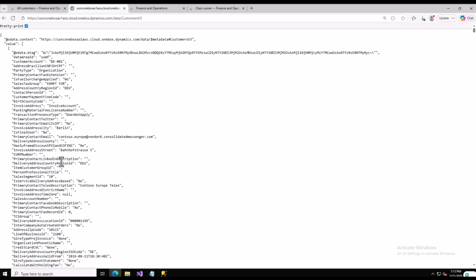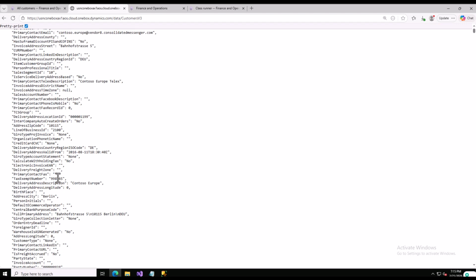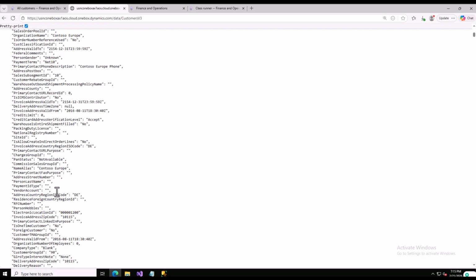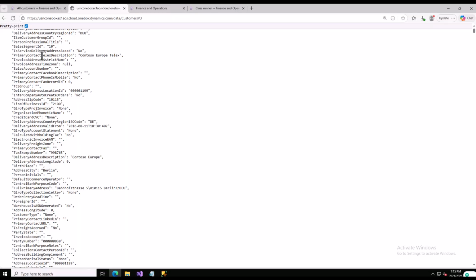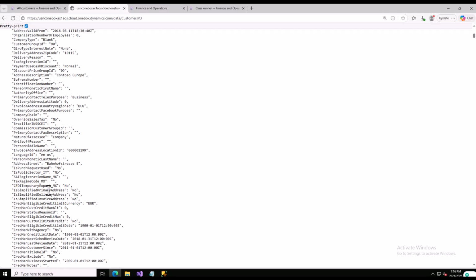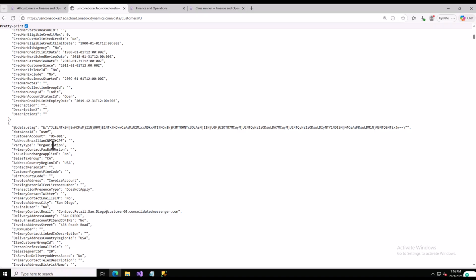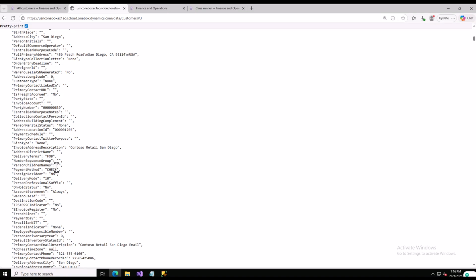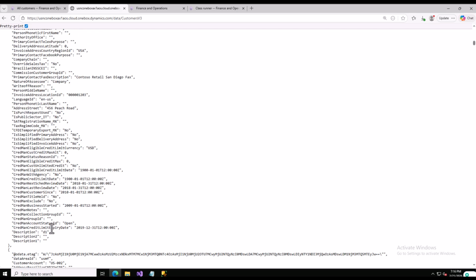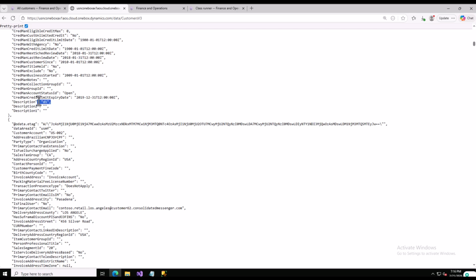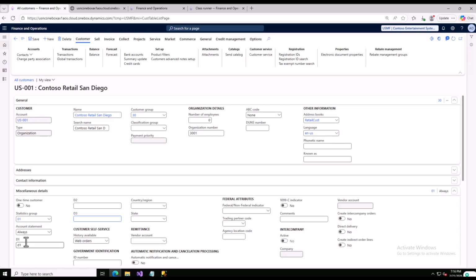Alright guys, now this OData is loaded and I should check my US-001 ID. Let me come down. Okay, here we go. This is the ID and we should see those three fields. Here we go. You can see we have the data available in D1. So this is how you can leverage the SysMap extension framework if you want to extend fields into your standard table. Thank you for watching this video.